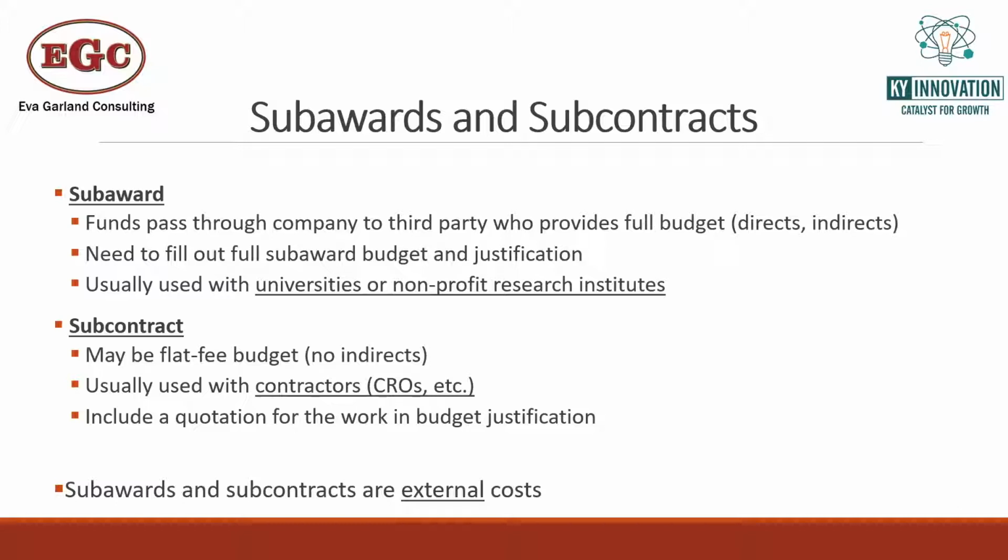So there's definitely a gray area and a fine line between what the agencies will consider a subcontract, where the vendor is providing intellectual input, and what they would consider a fee for service. And so if you're on that fine line, it's a good idea to talk to the granting agency up front to make sure you're clear in terms of whether they'll accept a certain service as being a fee for service versus a subcontract.